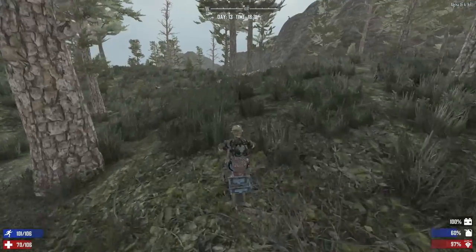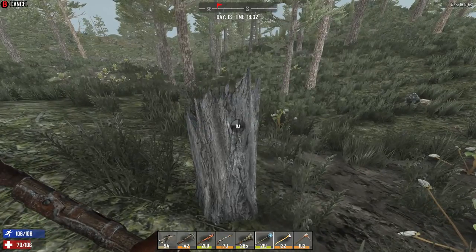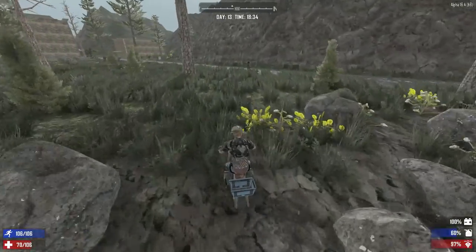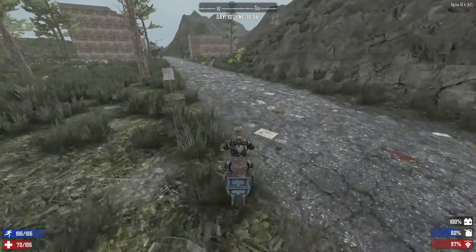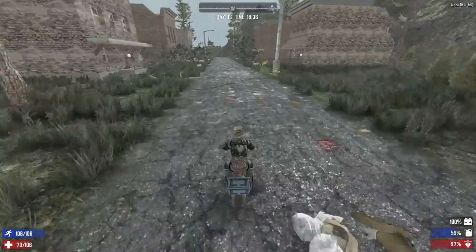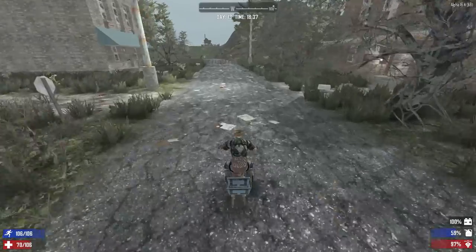The trader's this way. That'll work. I gotta check it. I'm here. Nothing. Alright, we're not gonna mess with these zombies. We should be able to get to the trader before they close. The trader's up the road. There's my spikes in the road.